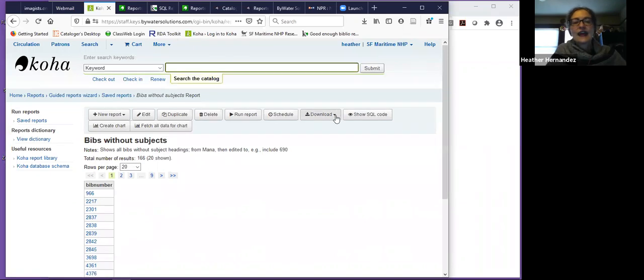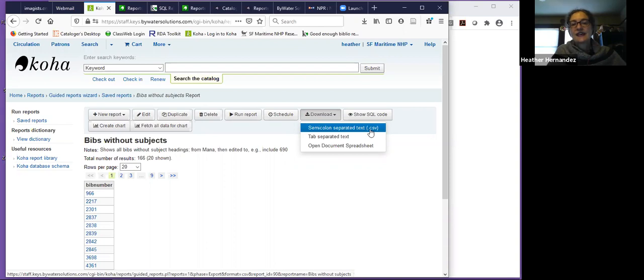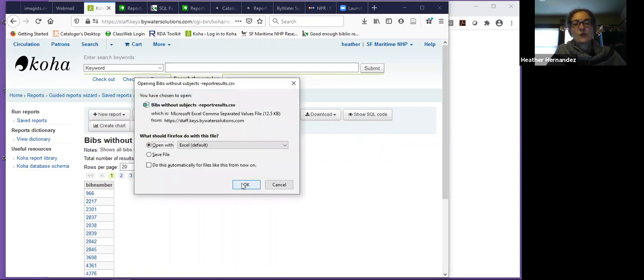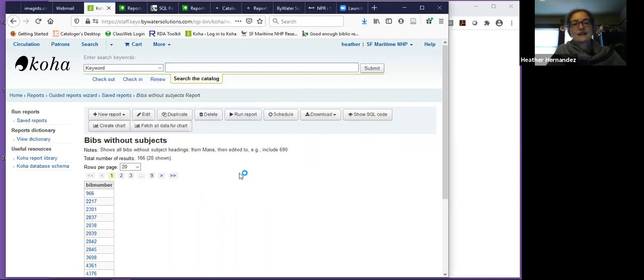And then after I run the report, there's a download button, and it offers the choices semicolon separated text, which is a .csv file, tab separated text, or also an open document spreadsheet. So I'm going to go ahead and do CSV. And it says open with Excel. I go ahead and do that.